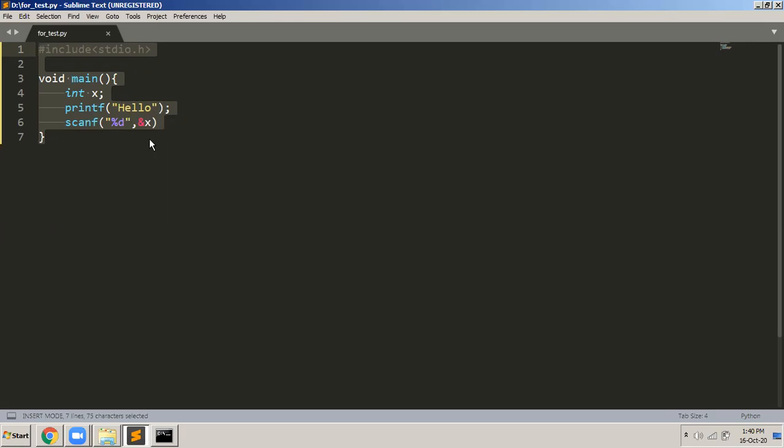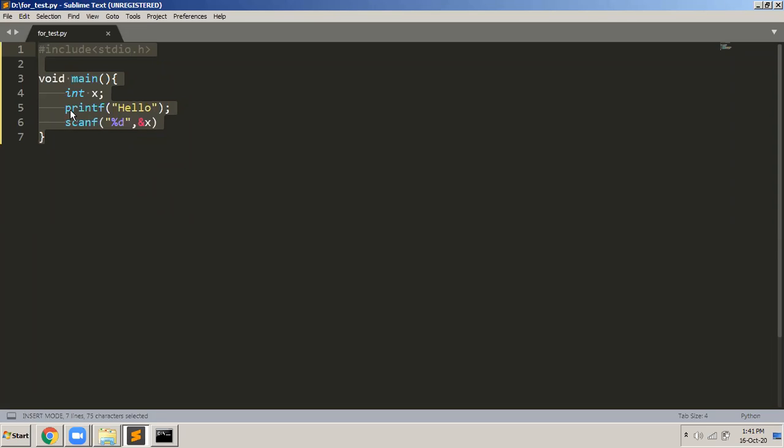You know that in a C program, if you want to display something on the screen, you use the printf function. Similarly, if you want to read something from the keyboard, you use the scanf function. Now remember, these printf and scanf functions are not written by you. Somebody else has written them, and we are only using them.